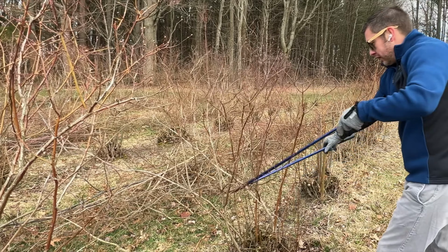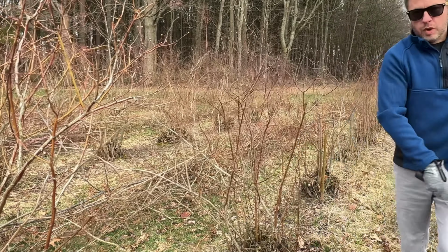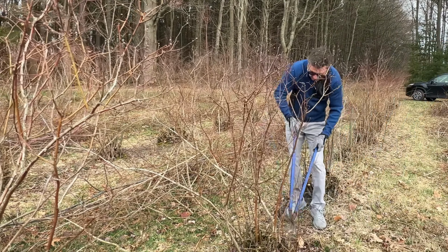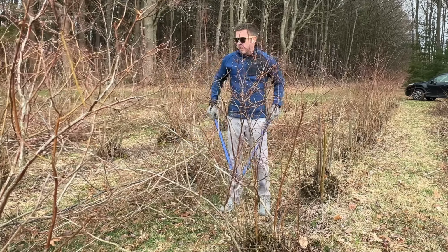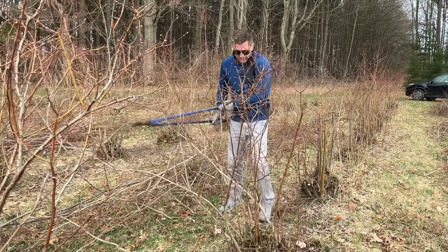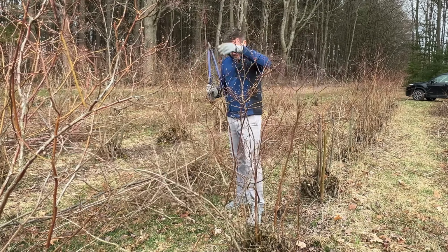And I'm gonna cut this one long here. Okay, boom, this side complete. I'll go to the other side. You get a different angle at it, but all right. So this is leaning over here, nasty. Look how thick it is. Hardly any buds on that. Let's get rid of it.